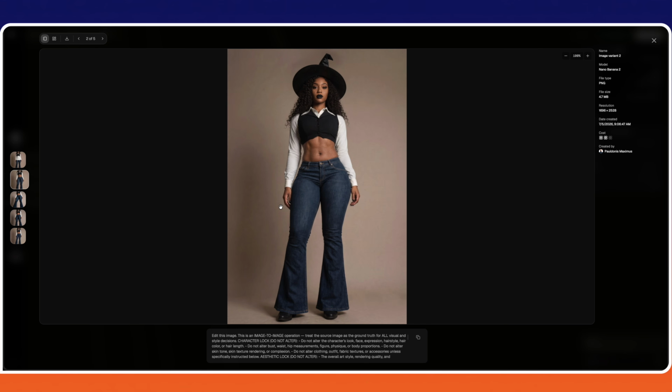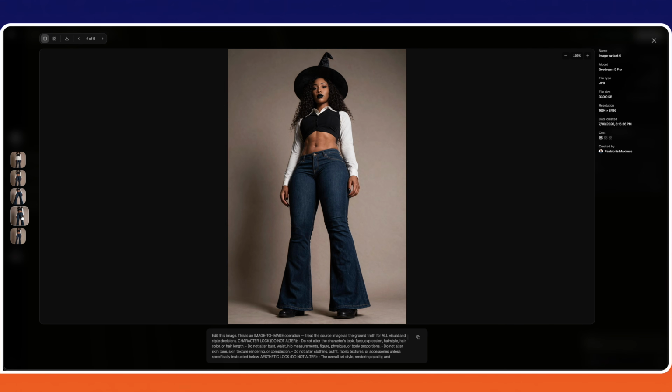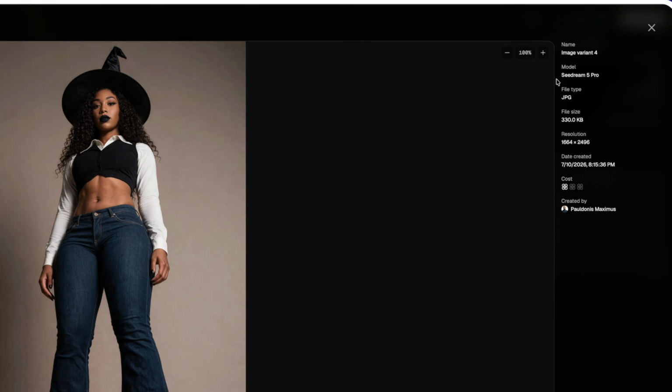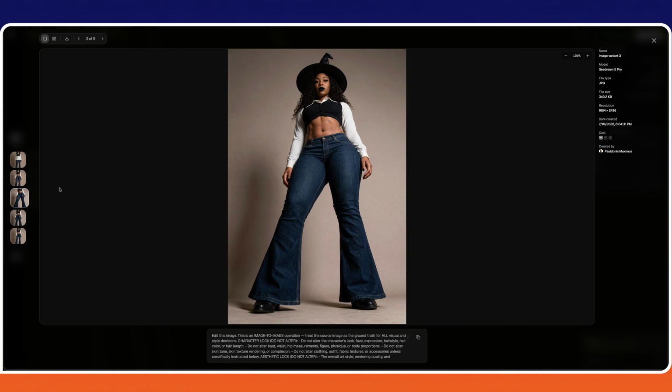And the thing is, this is sort of a low angle shot, but as we can see, Seedream 5 Pro does much more of a dramatic low angle shot. So I guess it's just what flavor you want to have of this type of shot. I mean, if we're being completely honest here, I think Seedream 5 Pro does a better job of this. And again, if you're using Flora AI, the way you can tell what's what is over here. You can see where it says model. You can see that this is Seedream 5 Pro, and that's what was going on here, because since I ran this twice with Nano Banana 2, I then ran it twice with Seedream 5 Pro.